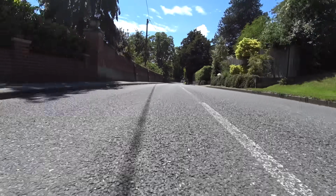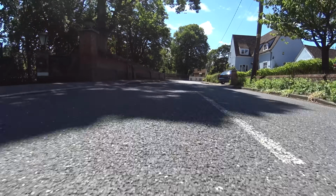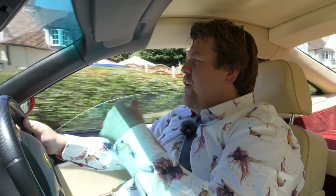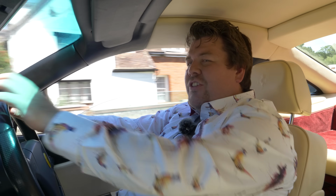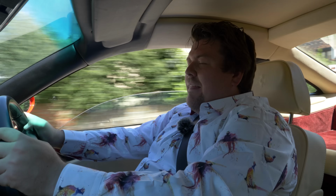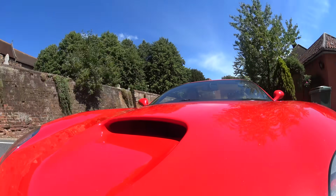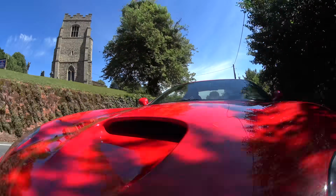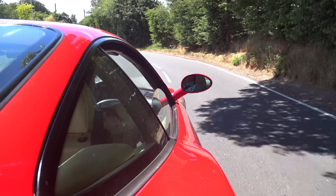It's perhaps the steering feel which is the big surprise for me. You see, so often that is a Ferrari's Achilles heel. In fact, even in the 355, a car which very, very few people seem willing to criticise, the steering's just not great. That was one of their first attempts at power steering and they simply didn't get it right. It's too light, there's no real feel through it, no feedback, and that makes it trickier than it really should be. But in the 550, they got it right.